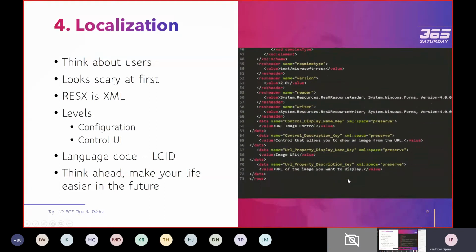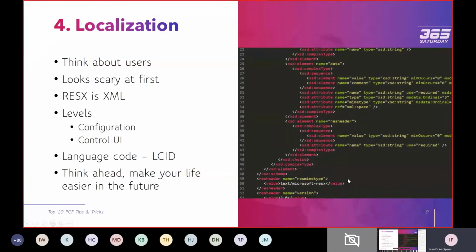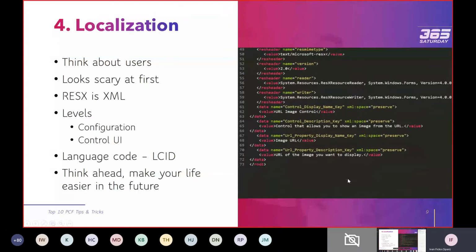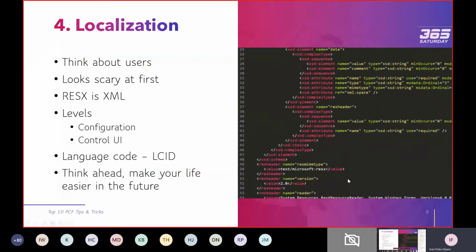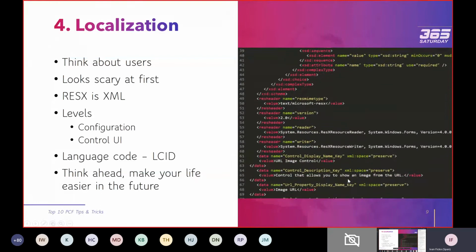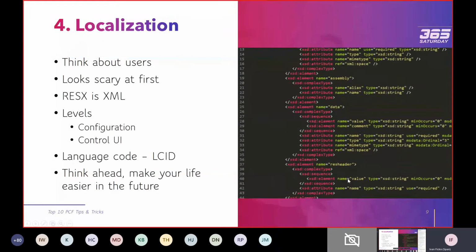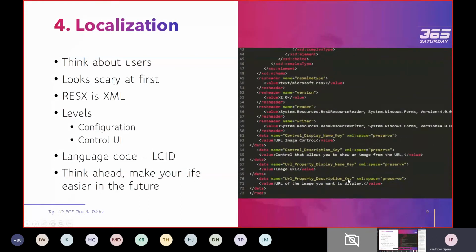It looks pretty scary the first time when you see it, but at the end it's an XML file. So if you're familiar with XML, it's easy to use because only the parts at the bottom are used to translate the strings. There are two levels where you can use your translations.